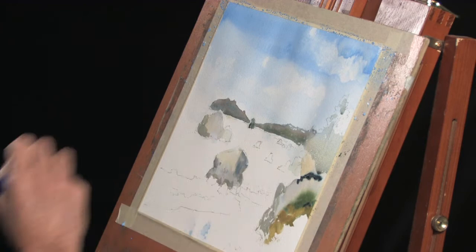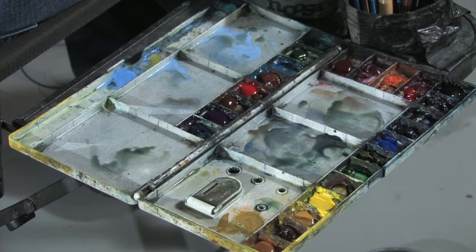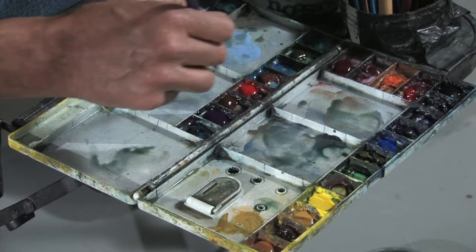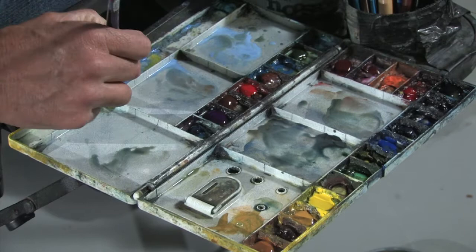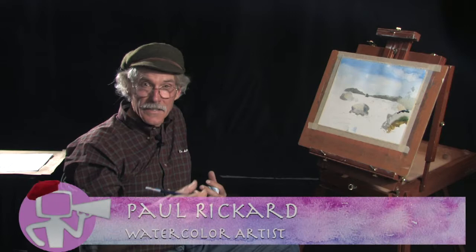All right. Well, I think I'm about ready to do the ocean now. So here we go. It's kind of cloudy, it's bright, but it's a bit overcast, and that usually means that the ocean will have a kind of a gray tone and pallor to it. So let's see here. I'm going to mix burnt sienna and a little verdigris blue, and I'm going to come up with a gray. And if you want a beautiful color in your painting, make sure you put gray in, because the gray will set off the color that you'll put in.